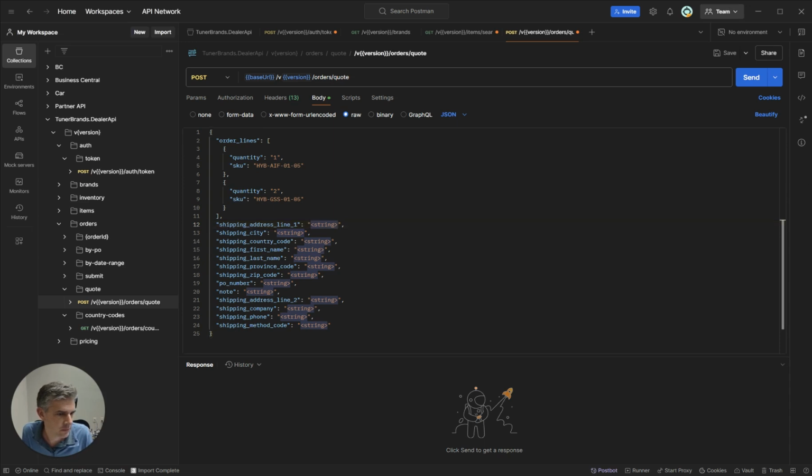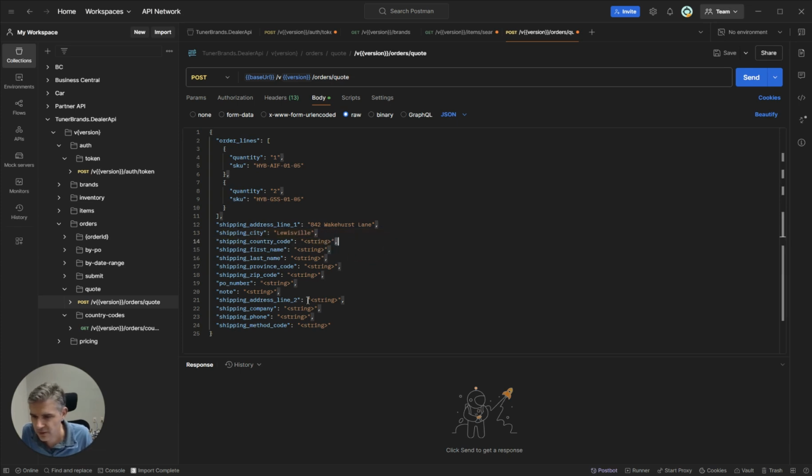Let me go ahead and pull up a random address generator. So I just generated a random address. This one happens to be in Texas. So I'm going to dump in that random address. The city is going to be Louisville. Drop that in here. The country code.